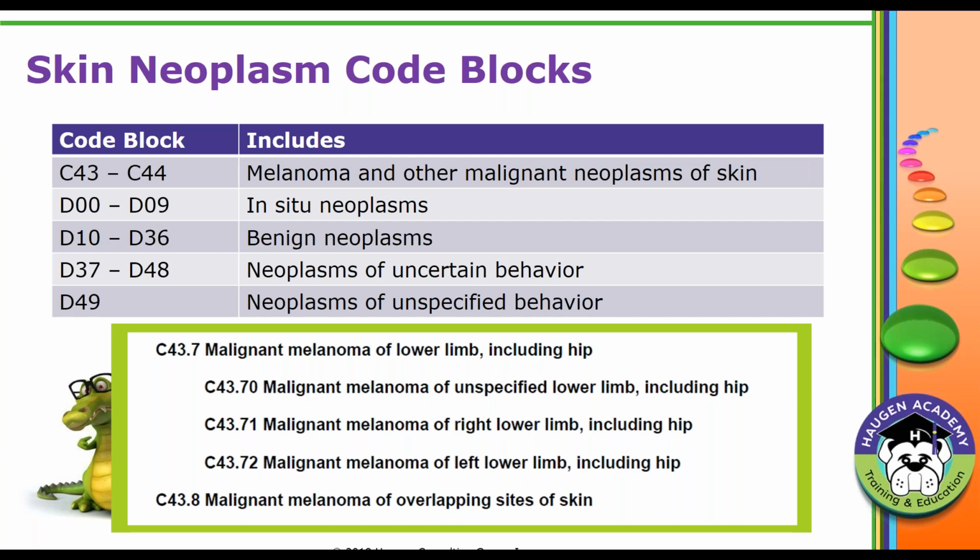We haven't really talked about in situ neoplasms yet, but that's when a group of abnormal cells which grow in their normal place are considered to form a neoplasm. So for example, you can have a carcinoma in situ of the skin or Bowen's disease, and that's just the accumulation of dysplastic epidermal cells within the epidermis only. So it stays within the epidermis and doesn't penetrate any deeper. That usually appears as a flat lesion rather than forming a tumor. So there are specific codes for that. You can see there.